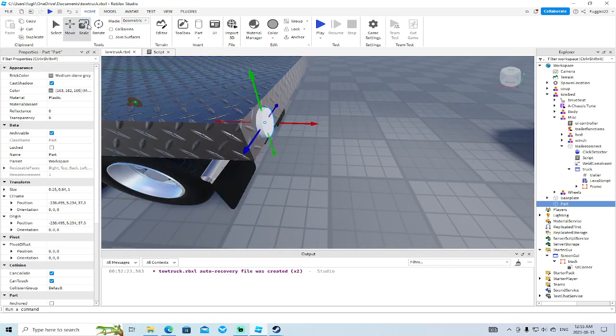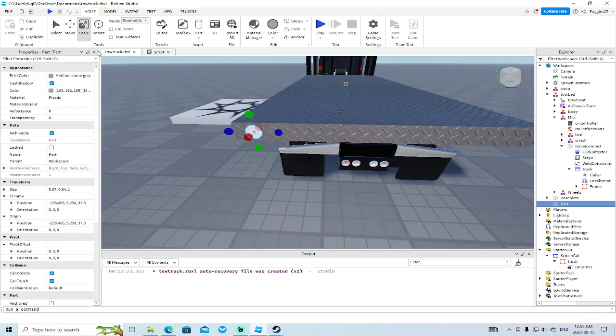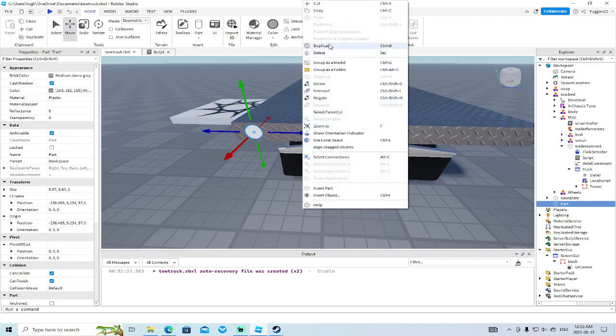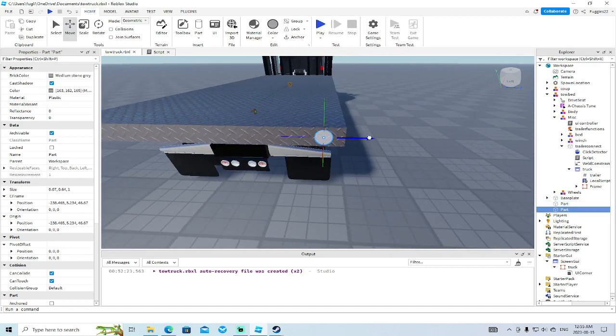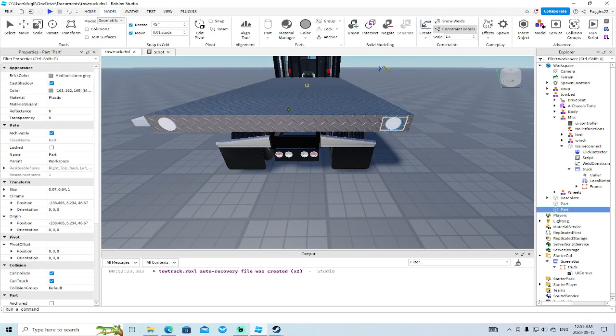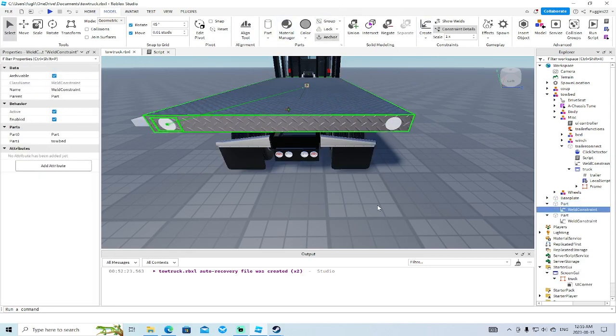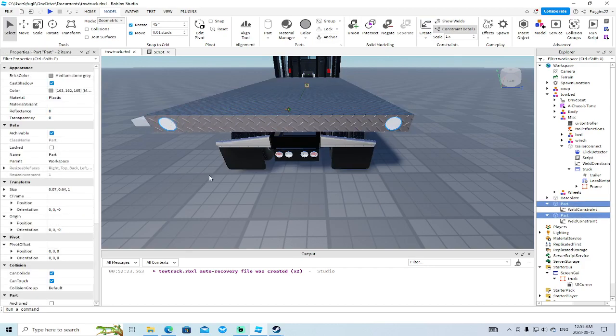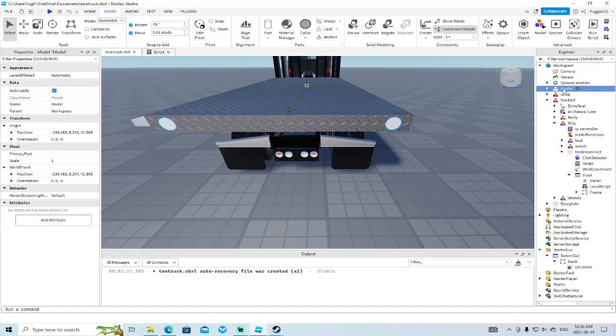Now these can be whatever color you want. We're going to need at least two. We'll put a lot more on. Okay. Control G, we're going to group these, and we are going to rename this EMERG.